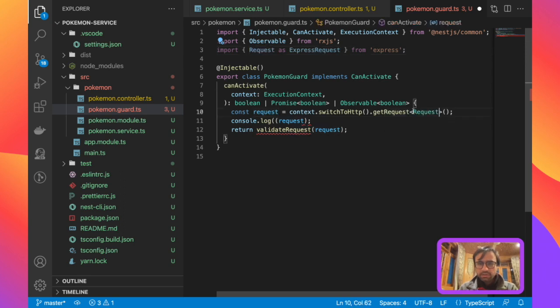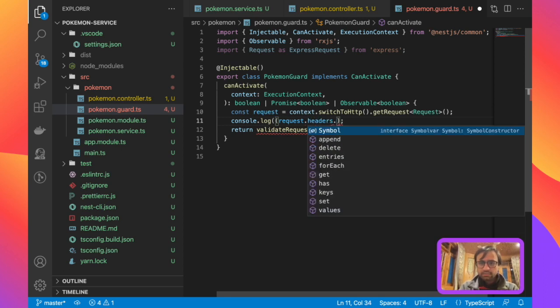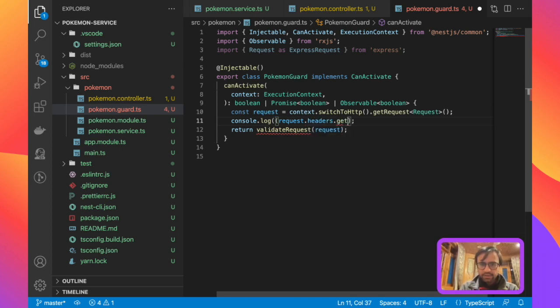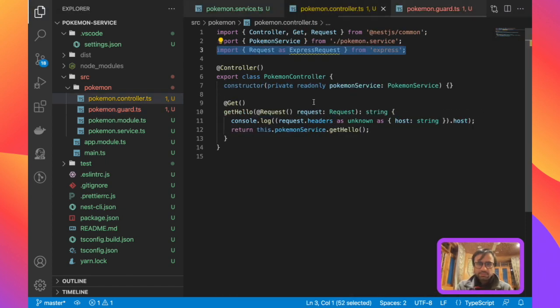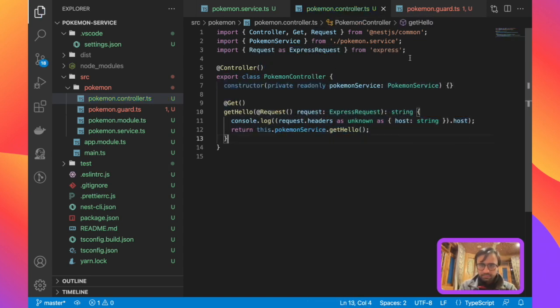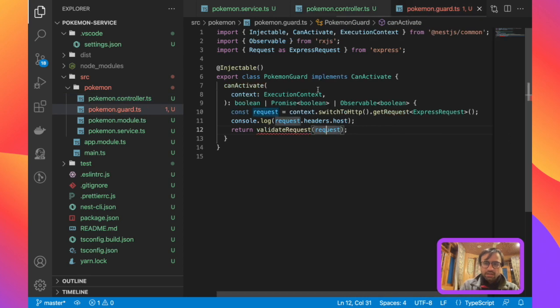Okay, so we're just gonna do a request, and the request has everything that I need there. Something like this, right? Yeah, sorry. Okay, so this is an Express request, and there you go. Now we would probably have the typing. Yes, so now we have it. I don't know why we didn't have it here, but anyway, all right, so this is good.